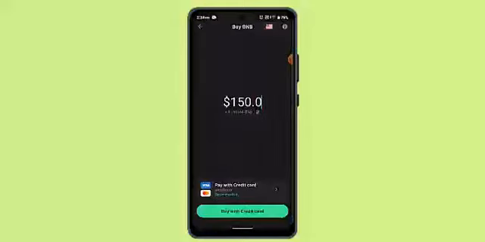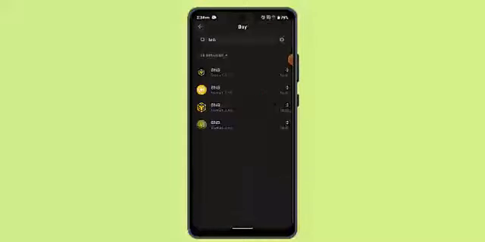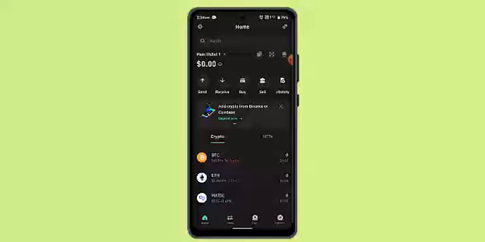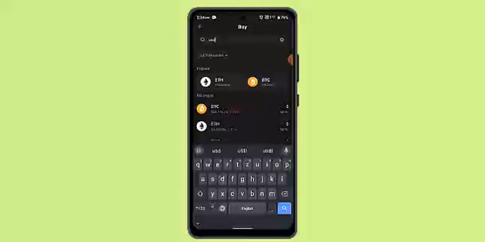First thing, you're going to log in to your Trust Wallet account. When you're logged in, it's going to take you to the home page, and this is how it's going to look. So in order to buy USDT, you have to go ahead and select the buy button. Next, you need to select USDT as per the asset.